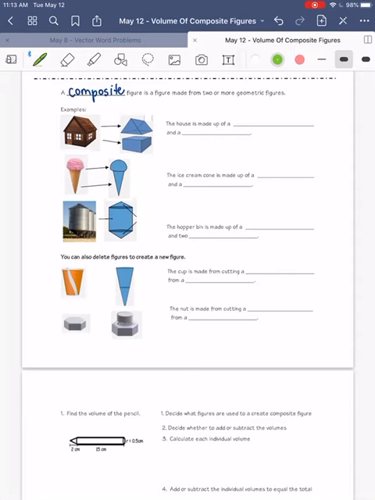Okay, so we have a house here. If you take this part of the house, that is a triangular prism. Now, I told you guys that we are not going to be doing triangular prisms, but that is a triangular prism. Okay, it doesn't come to one point, so it's not a pyramid. And then the base of the house, like the bottom part down here, is a rectangular prism. So if we wanted to find the total volume of that house, we would do the triangular prism and the rectangular prism, add them together. It'd give us the total volume.